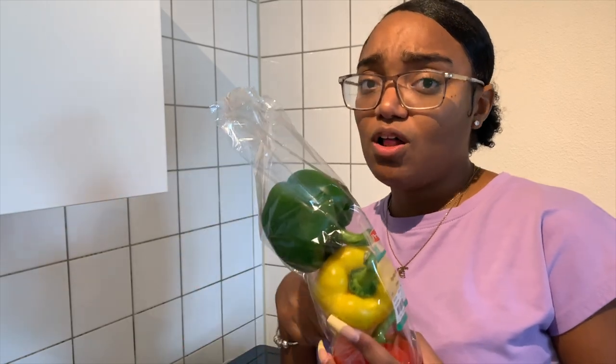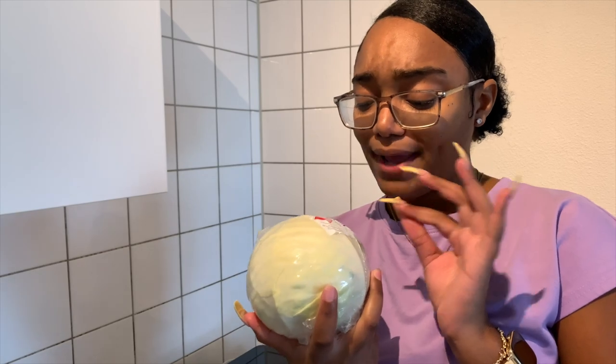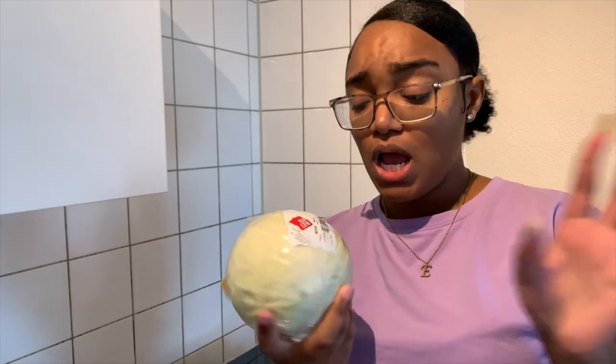I like to mix all these 3 bell peppers in my food, because I think each one of them has its own flavor. So it gives the food a better flavor. I also got white cabbage. I think you call it white cabbage. I don't know. So I can cook some colostoba. Period.